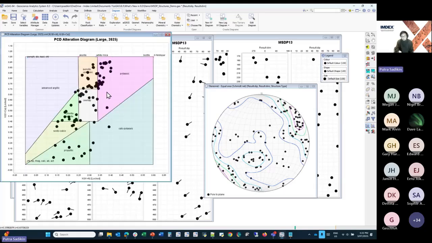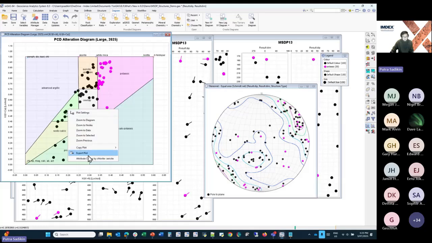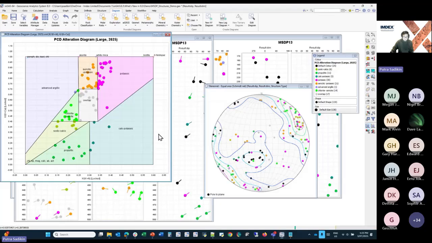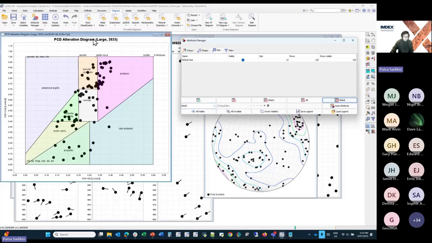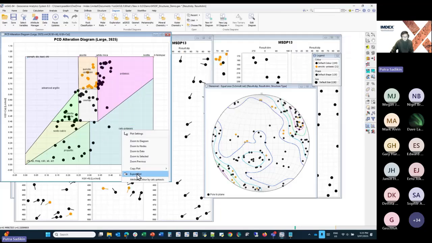The new thing that we've added in ioGAS is the ability to right-click on any diagram polygon, and you can auto-attribute based on each polygon on its own, like this. So instead of clicking on this button on the right-hand side toolbar, which attributes everything all at once, you can do it one at a time within each polygon. I'll show you another example later on, some workflow of how this can be used in conjunction with the other thing that we've added in the attribute manager. So in terms of new provided resources, that's one of them.